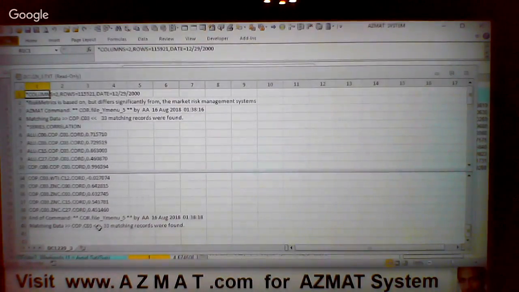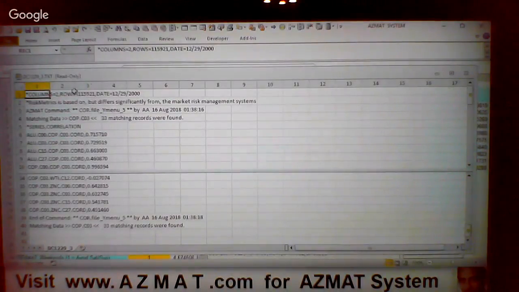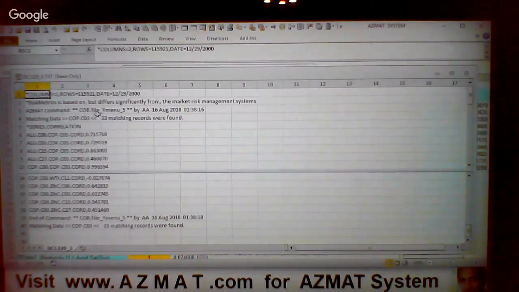You really have to know what type you're talking about in order to understand, because I'm not giving the whole command here. I'm saying, yes, this is the correlation file, because these first 150,921 rows are from the actual correlation file. Command is correlation for correlation file, Y menu, and _5.